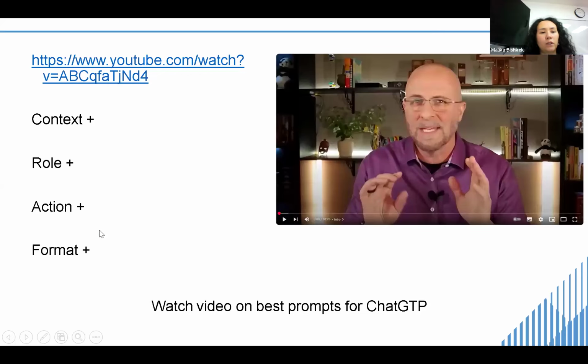What was included? Did you notice? Actually, he told us about everything that we have told before. He included in his prompt context, his role, his action, format. Actually, he used the CRAFT model, not just craft, but CRAFT. And also he gave an example of how it should be done.